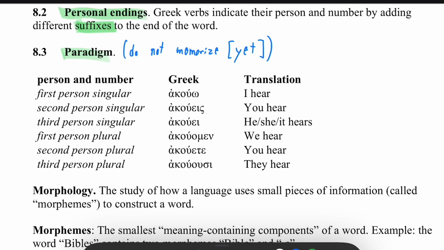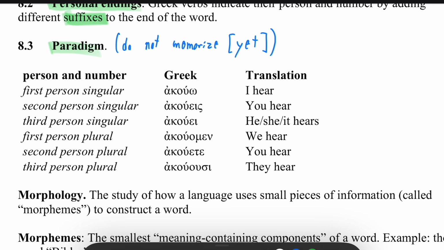This is ultimately valuable if you're going to sight read and sit down and read a Greek New Testament. But for the purpose of this class, Greek for the Rest of Us, which primarily deals with tools, this is information that you can access within Logos. If you have a Greek paradigm in front of you, you can see along the side here, this side is the stem. We're going to talk about that in a second when we talk about morphology. But then over here, we have the personal endings.